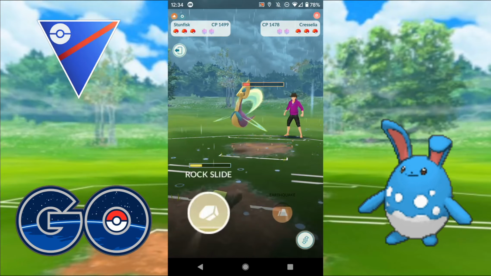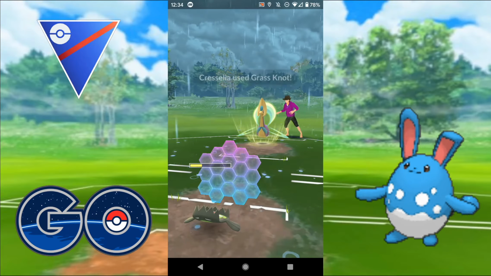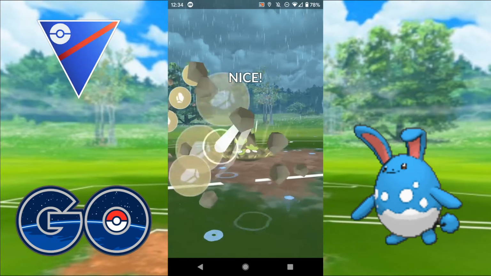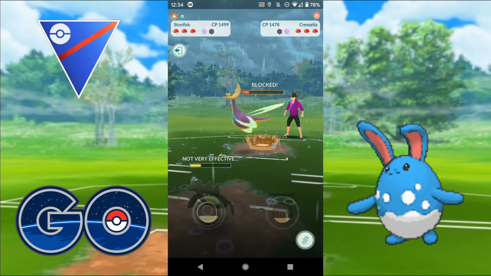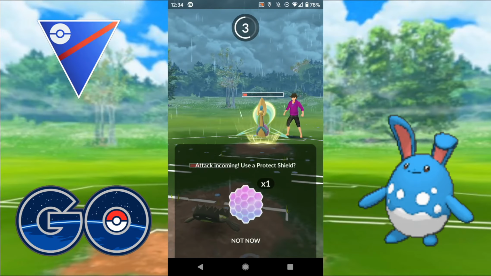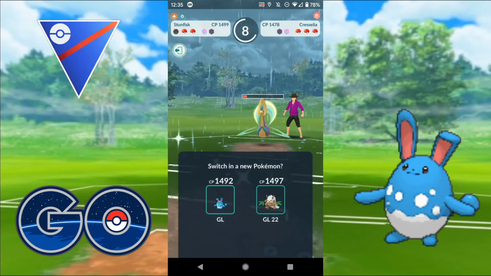yeah, it is what it is. Unfortunately, they're able to get to another Grass Knot before I am able to, so I have to shield up there, throw the energy. They also shield, so that's really interesting. And then they're able to get to another Grass Knot before I am. And that takes me out.